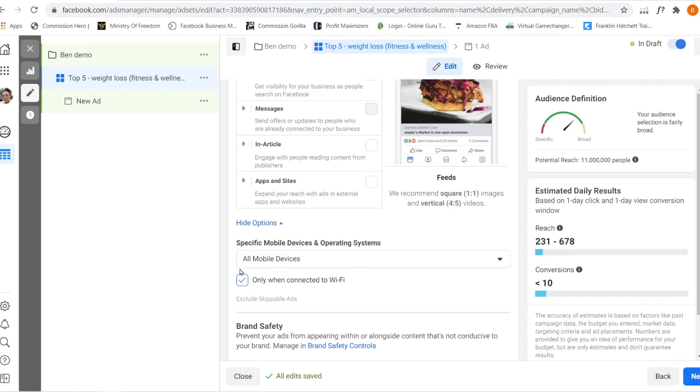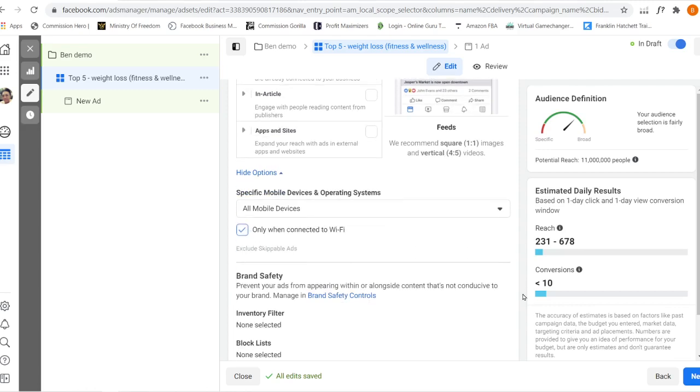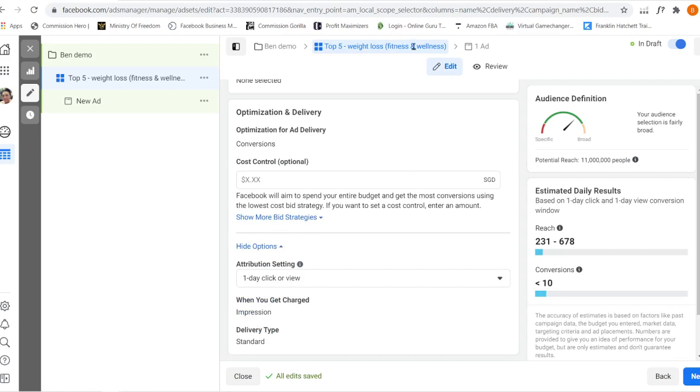So, would you agree with me that people who are on Wi-Fi, okay, usually means they are stationary at a particular spot. When they're stationary at a particular spot, usually is either they are waiting for their friends, or they are just idling somewhere, whereby they are stuck there. So this is where it will be very easy for us to capture their attention, to actually view all the VSLs, giving them the leisure of time to actually input their email details for us, so on and so forth. Okay, so this is usually the one that I will select, all mobile devices and only when connected to Wi-Fi. Okay, so this actually concludes the ad set category.